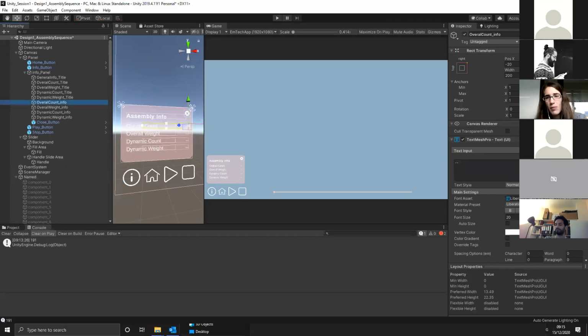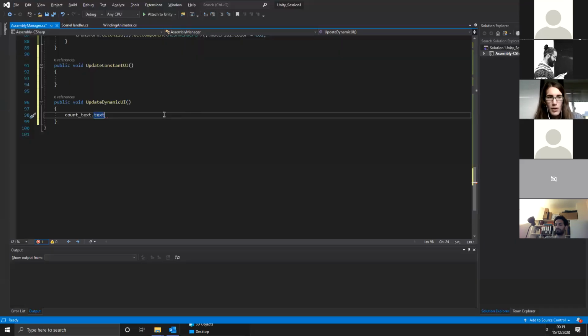So it grabs this game object and then it references this one, basically the text input. So countText.text equals the component count ToString, because this takes a string, and that's it.